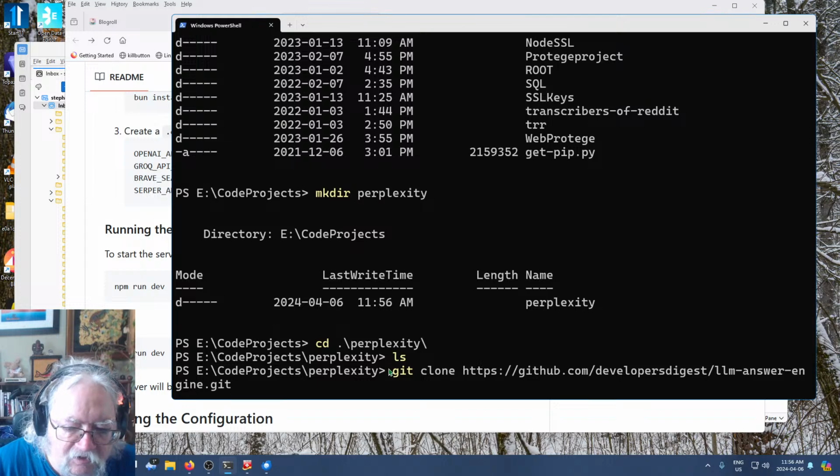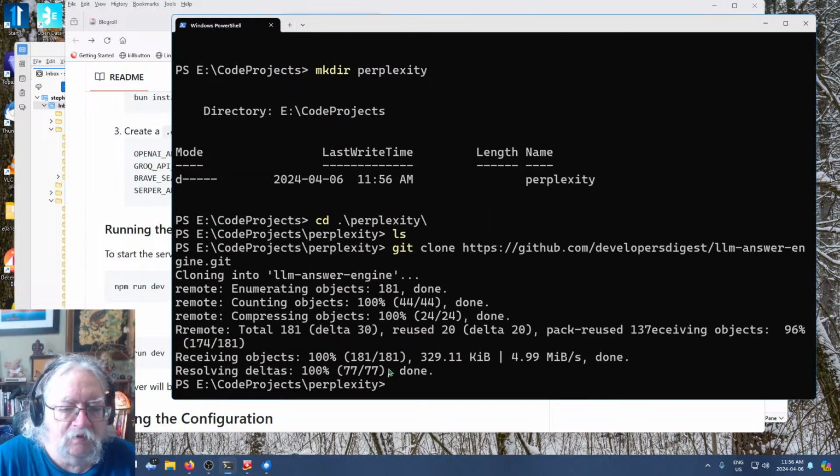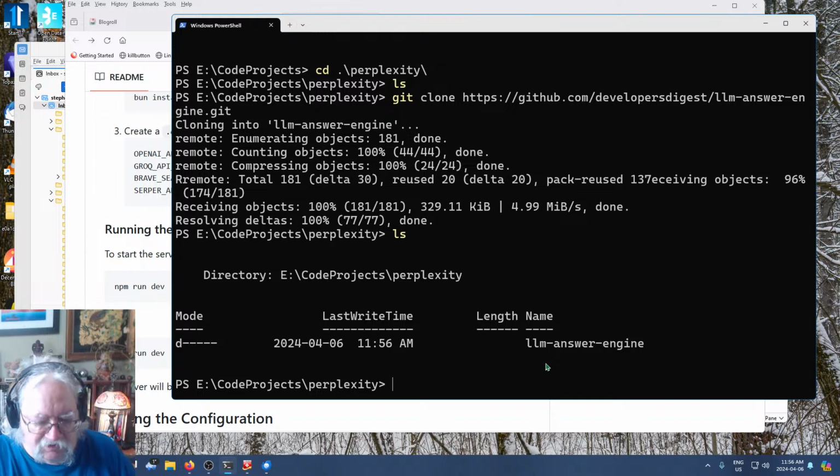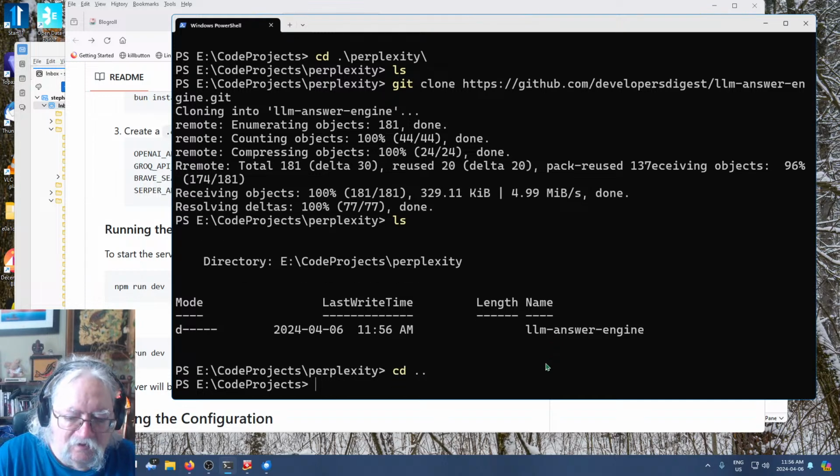the repository. And let's see what we got. LLM answer engine. All right. Oh, okay.